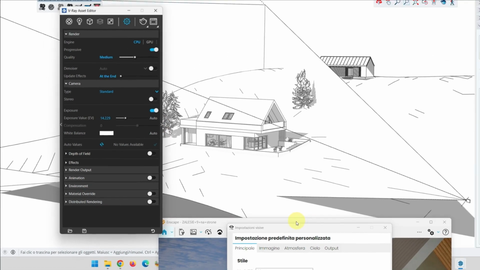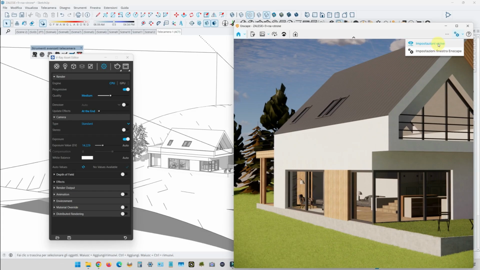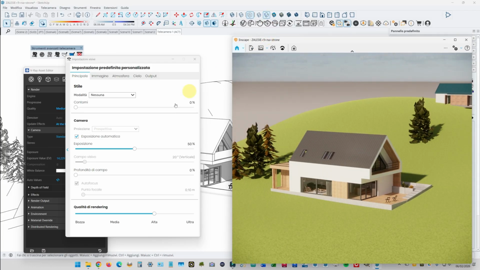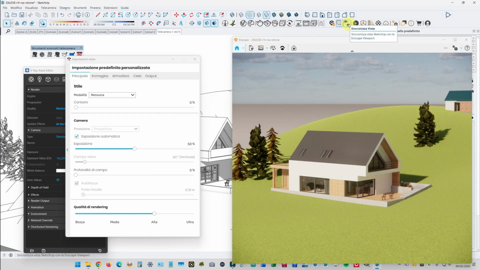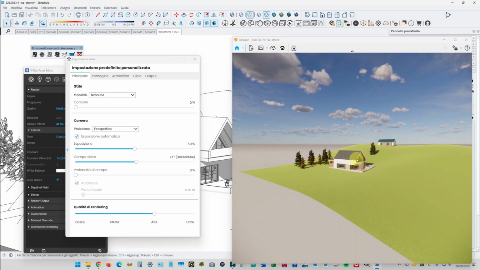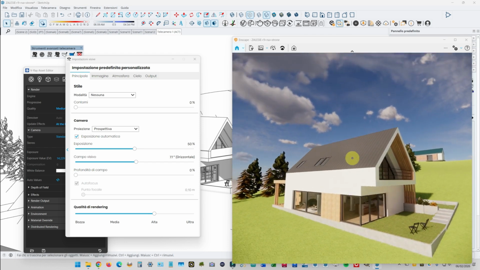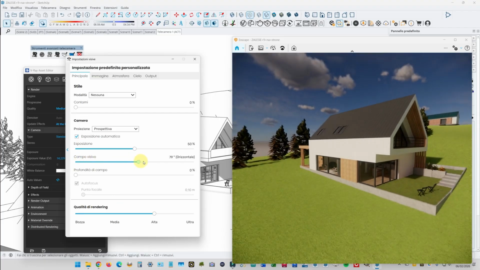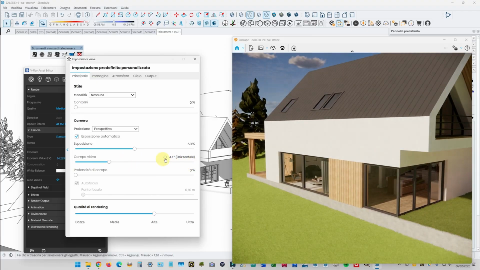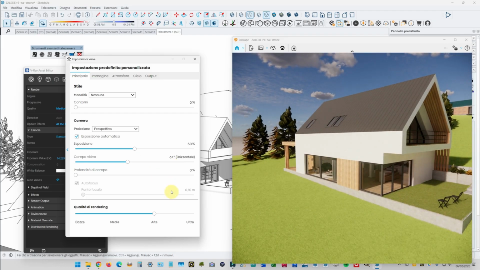But let's move on to Enscape, where you can actually adjust the field of view. When we take a closer look at the visual settings, you will notice that this specific field of view setting can only be adjusted if the live synchronization between SketchUp and Enscape has been deactivated. By utilizing this method, we are completely free to navigate and explore directly within the Enscape window, and we can also precisely adjust the field of view directly with the dedicated tool provided in the interface. And as you can see here as well, it's expressed in degrees just like in SketchUp.